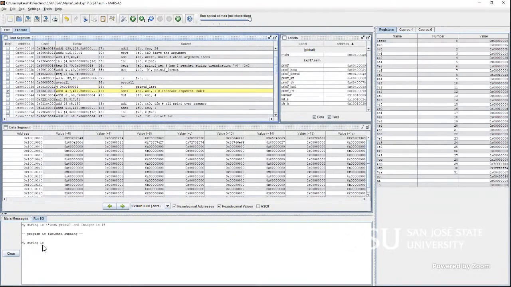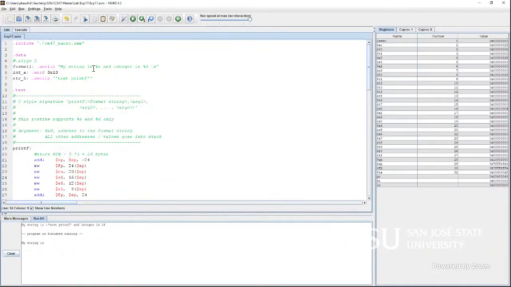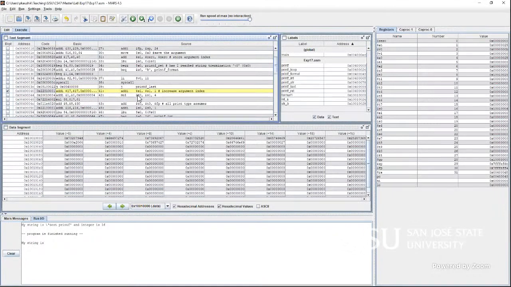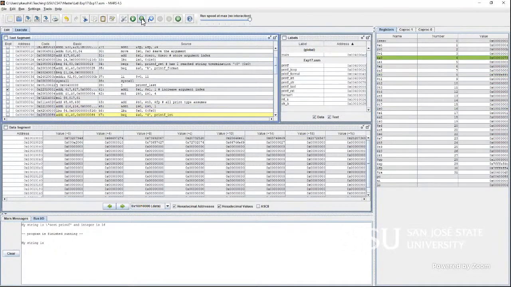Now it's at a point where it is trying to process the %, after my string space. Now it is a %. It came to that special handling and increased the argument index, multiplied that argument index by 4, stored it at T0, and then added the frame pointer with that value, then moved S0 to access the next character.